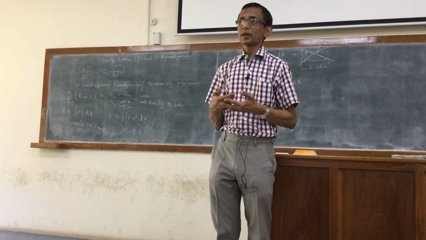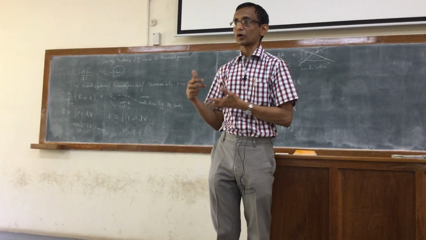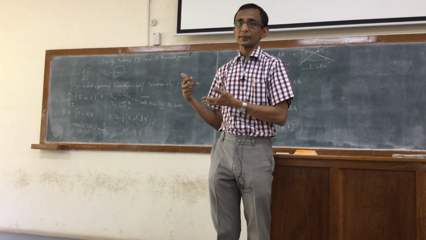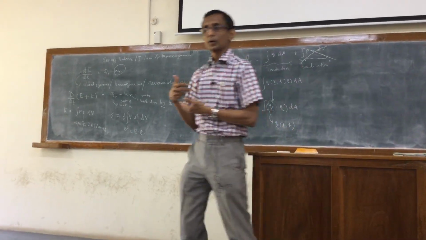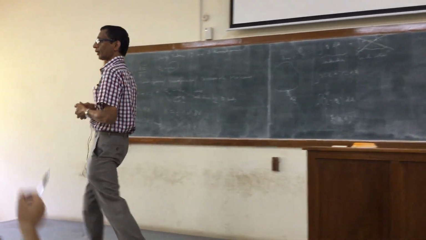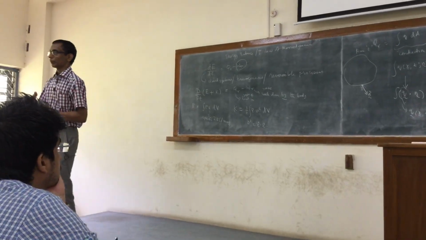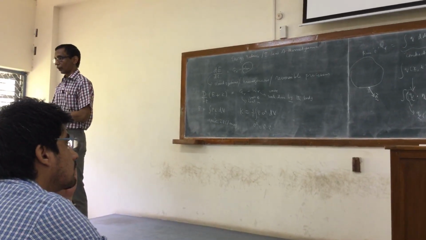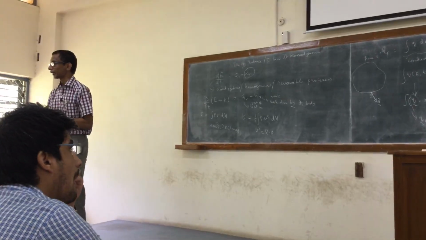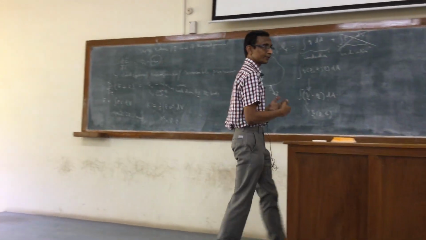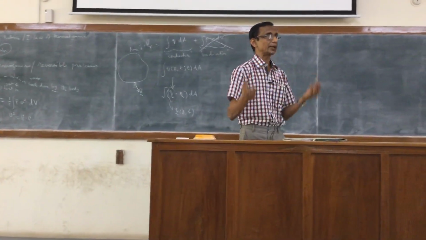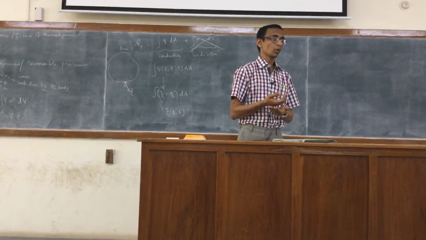Right? So work is often defined as F dotted with dx, where dx is a displacement vector. So clearly the rate of work done would be F dotted with dx by dt, which would be the force dotted with the velocity. Right? So that's the basic idea. Here we have to deal with force densities. So those force densities dotted with velocity have to be integrated over the whole volume.